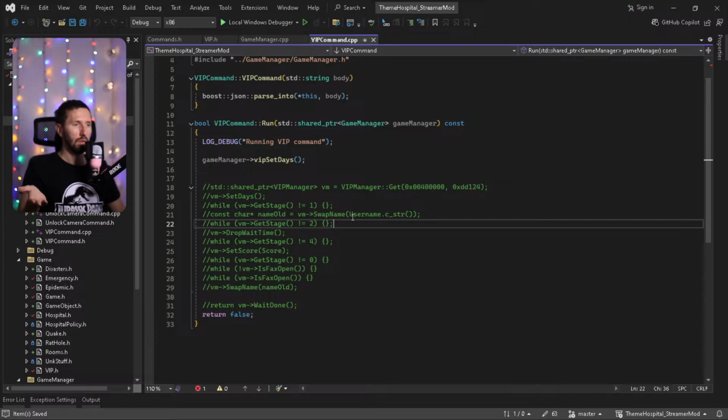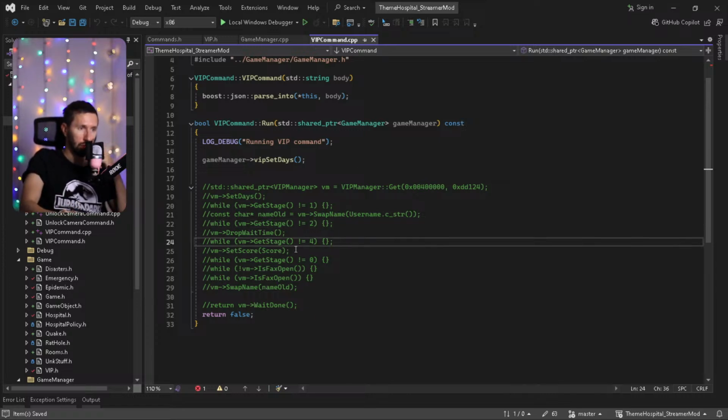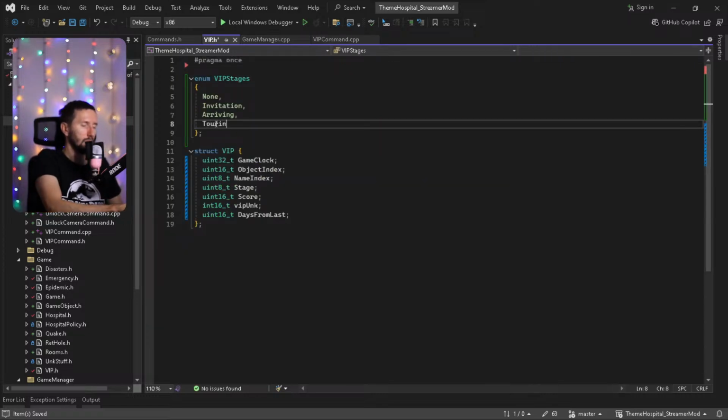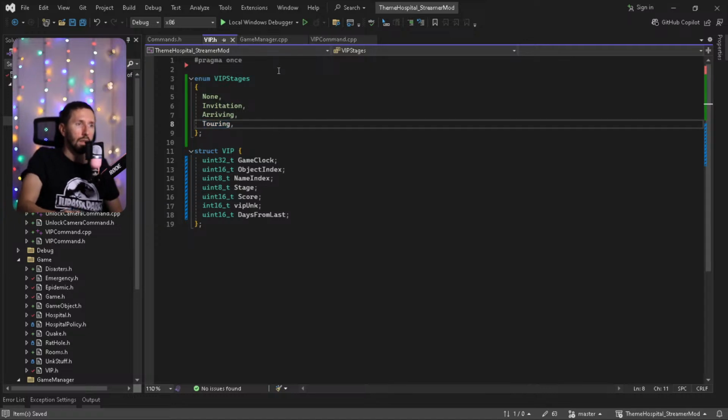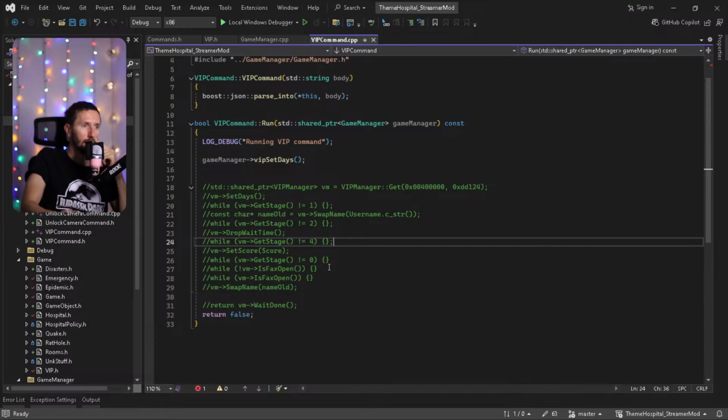Then he arrives and he's starting to tour. Touring, I think I can call it like that. Or inspecting, but more like a touring around. It's a... no, it's a fourth stage. Third stage, it's what?